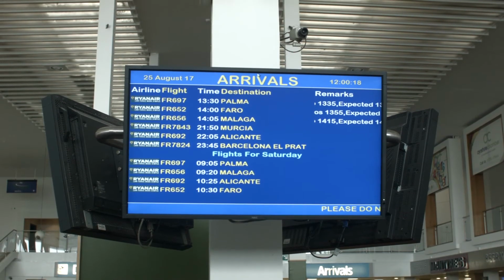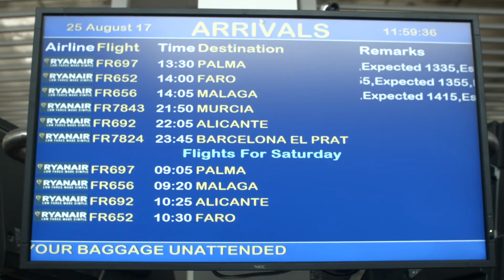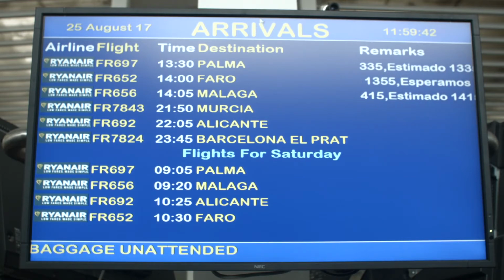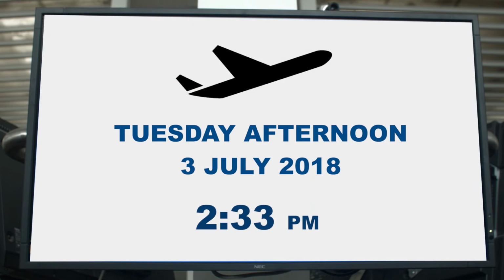These are recognised the world over as the most obvious way to convey information to travellers about what is happening with their flights, and it would be anticipated that the person with dementia might have support to get him or her to gates. But a small tweak to improve these might involve the screen occasionally displaying the date and time as a reminder, maybe with a graphic of an aeroplane, to further enhance the link to where they are and the purpose of the building.